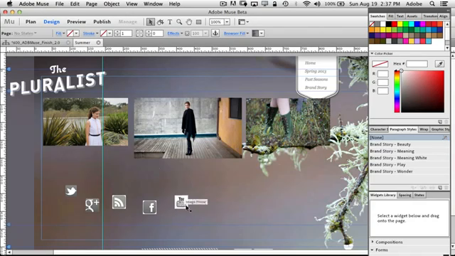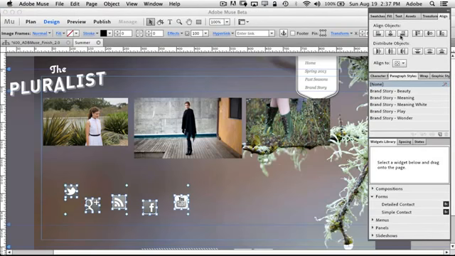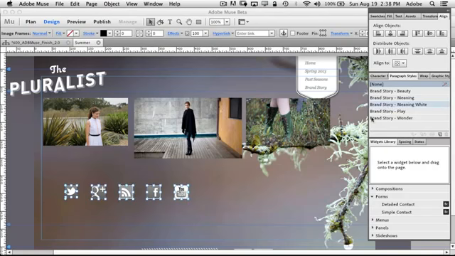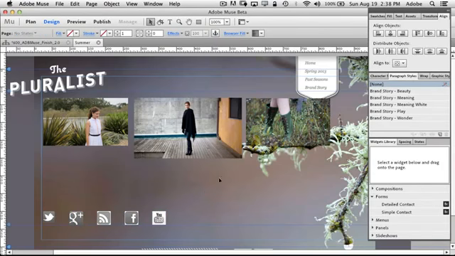Now, I have a bunch of graphics here that I want to align as well, but I don't want to take the time to do them one by one with the ruler guides. So I'm just going to select all of these. And as you would expect, the other big thing, an align and distribute panel, finally. Let's simply align those to the tops, and we'll distribute the space evenly between them, and there you are. So quickly and easily, the kind of alignment functions you're used to in Illustrator, InDesign, and Photoshop, and of course we can choose to align on a specific object or selection or the content area of the page.